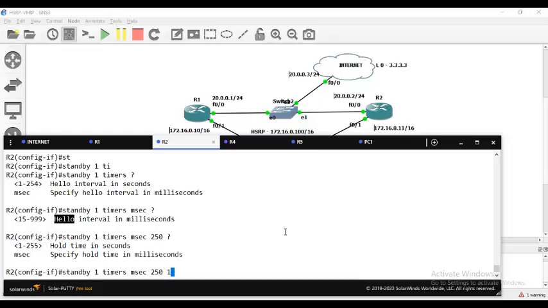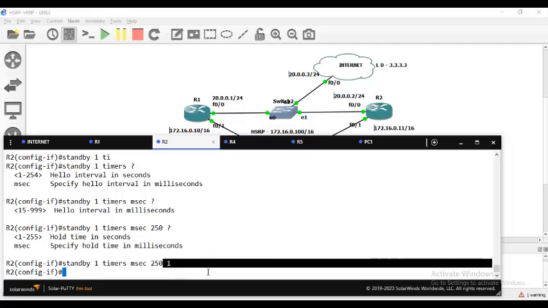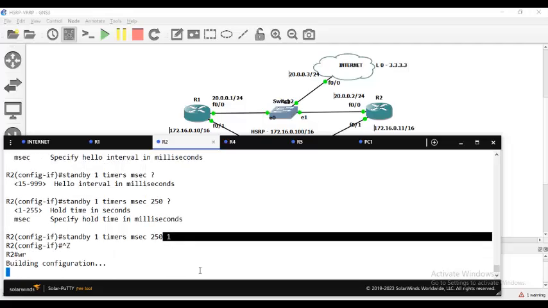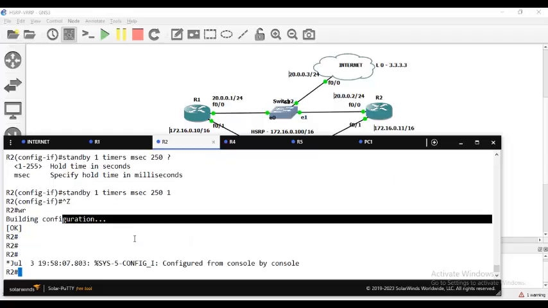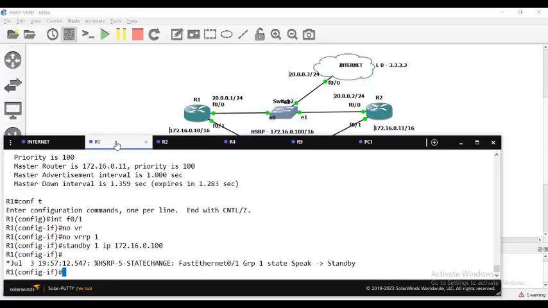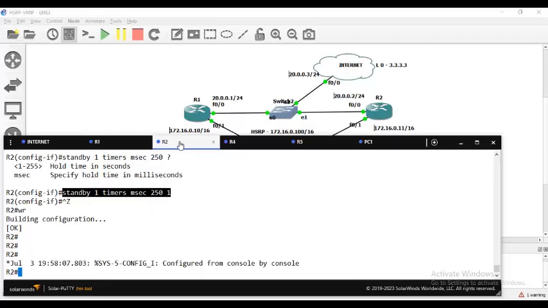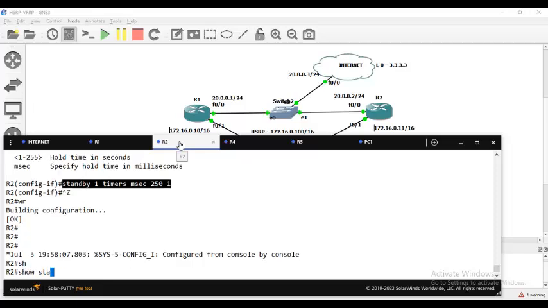I would like to put the same configuration on R1. Now let's go and check the timer. Show standby. See, the timer is changed to 250 millisecond.